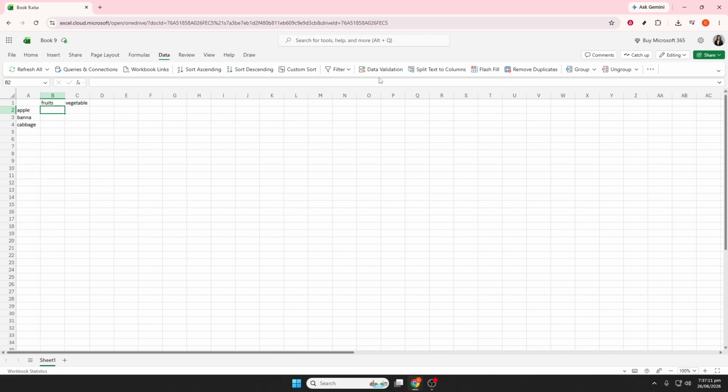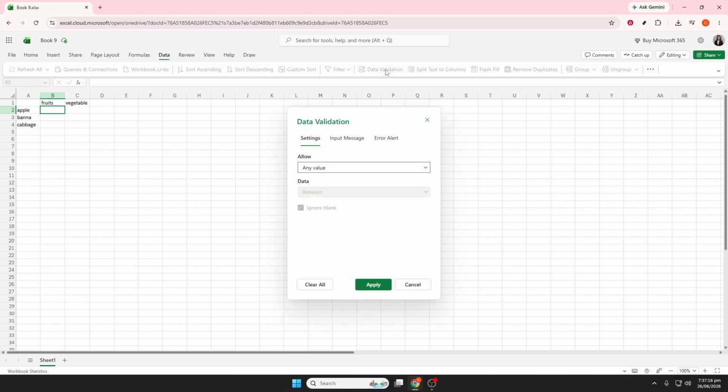After that, create the dependent drop-down list. Select the cell where users will choose the related item. Go to Data, then Data Validation again, and choose List. In the source box, enter =INDIRECT, followed by the cell reference that contains the first drop-down list in parentheses. For example, if your first drop-down is in cell A2, type =INDIRECT(A2), then click OK. This formula tells Excel to look at the selected category and pull the matching named range.